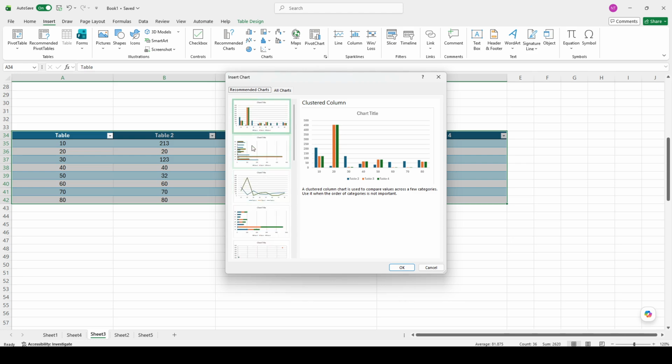Take a moment to confirm that it appears properly. You should see a set of chart previews that Excel has selected based on your data. These previews help you decide which chart will present your information most clearly.